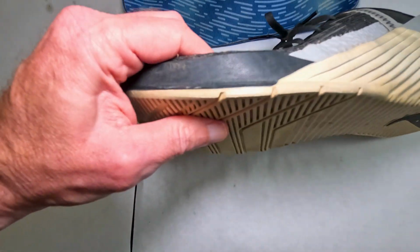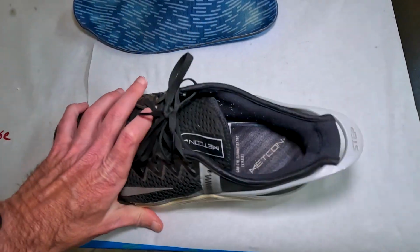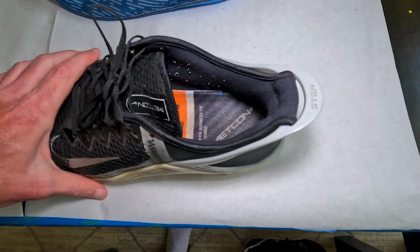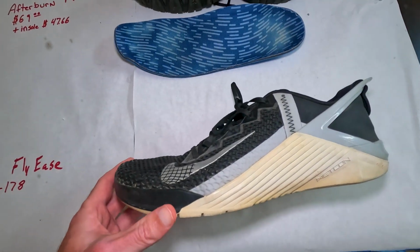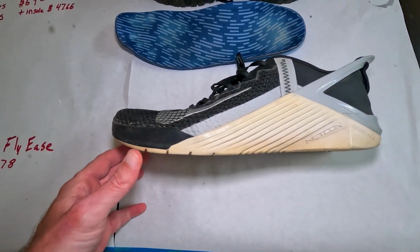There's almost no cushioning in the front end here. The rake on it is very aggressive, so you push a lot of weight to the front, and there's not really much cushion at all back there. So as cool as it is and as easy as it is to put on, it's really not a great shoe for my specific use case, and therefore I don't wear it.